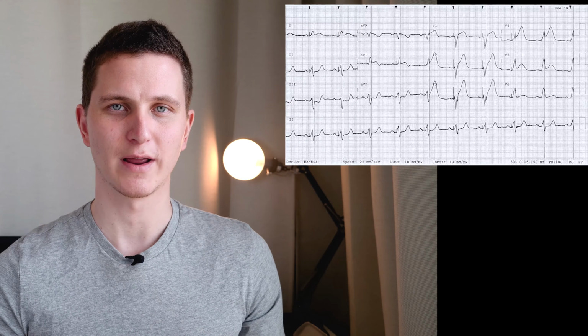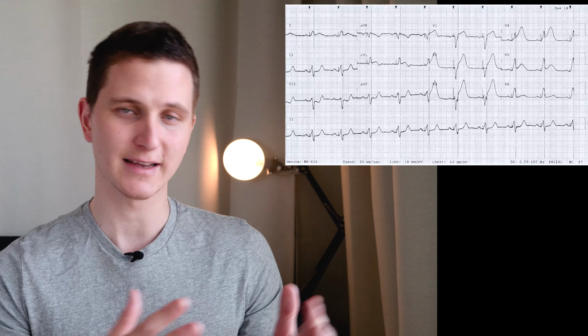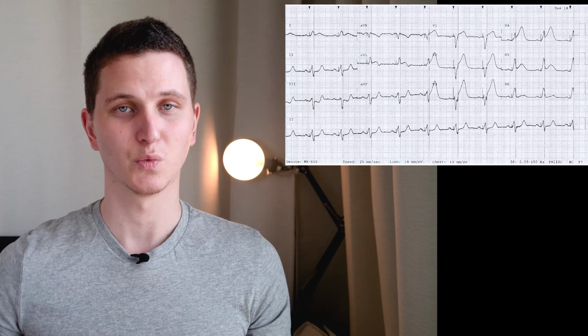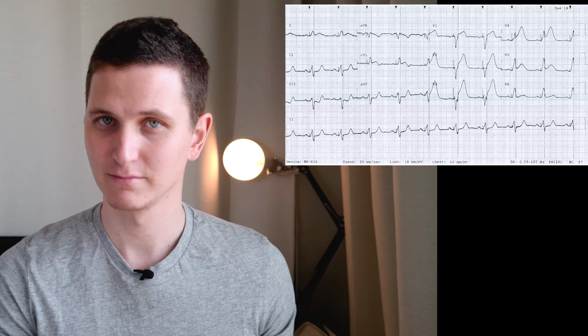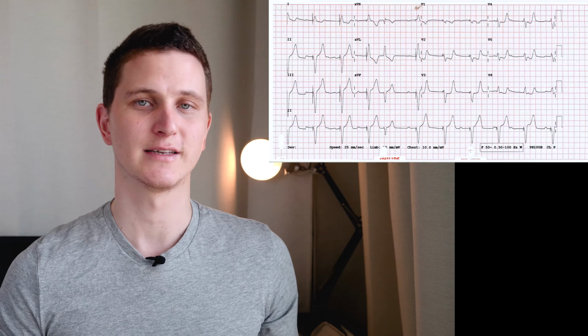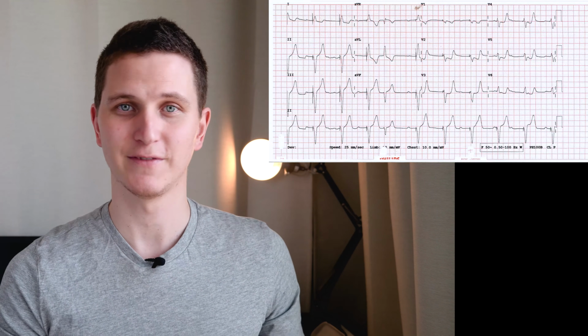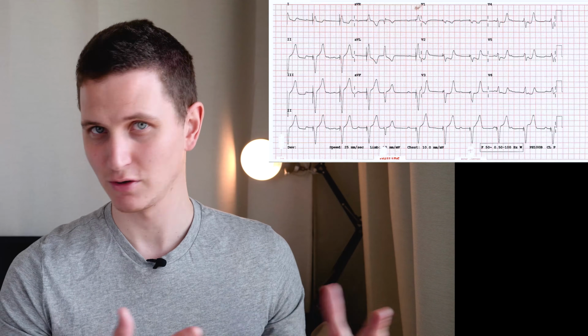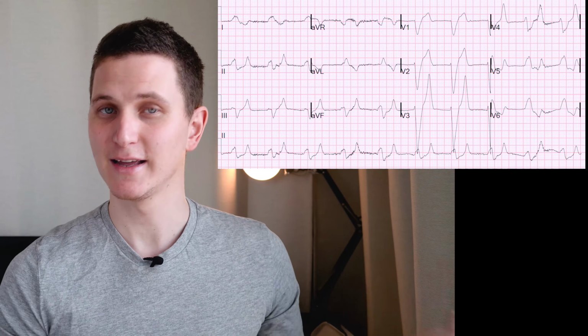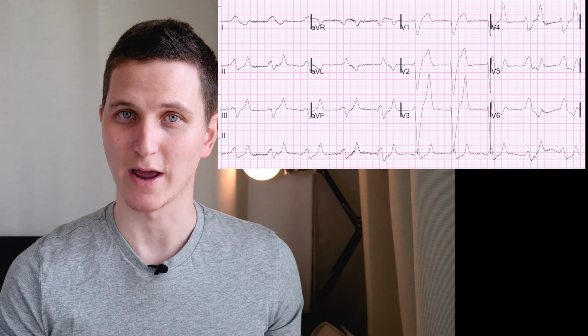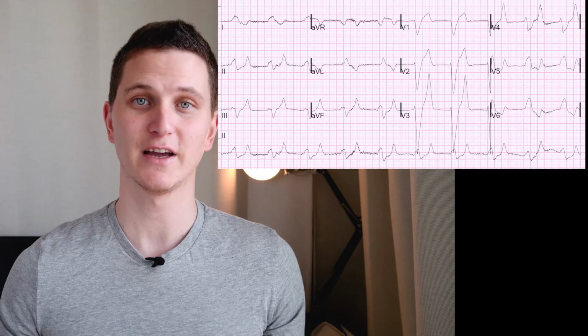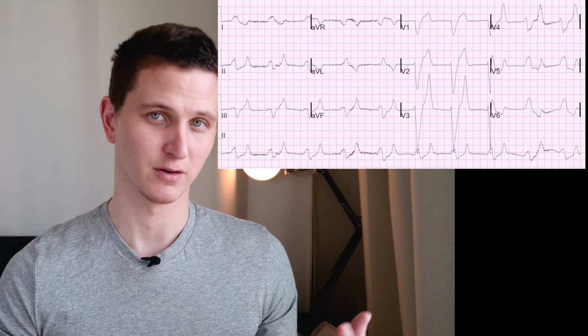So if you look at this ECG here, you'll see that we have concordant ST segment elevation, which means that we can say we have a STEMI. In this ECG here, you can see that we have ST depression in V1, V2, V3. That's also a positive STEMI. And then you see here, we have a massive S wave and we have huge ST elevation. And once again, that will be considered STEMI.